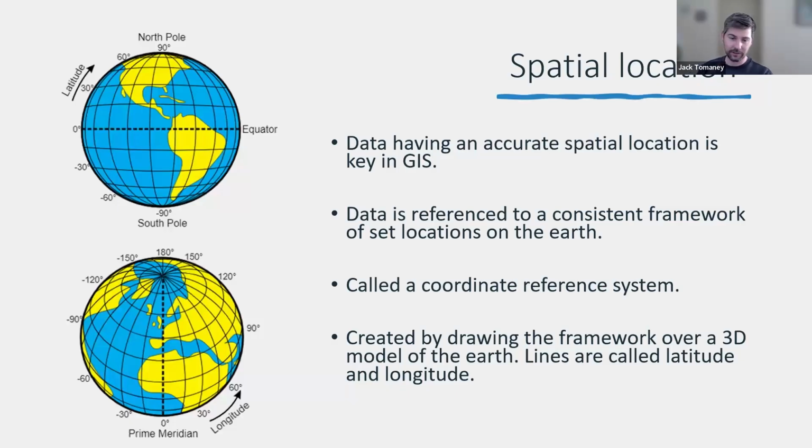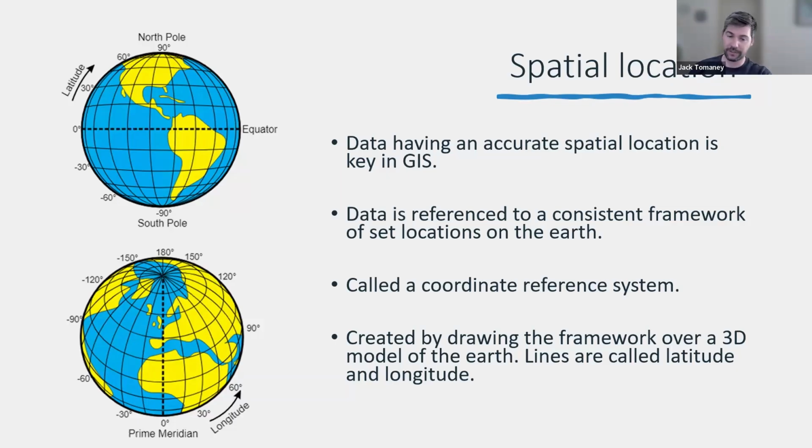In mapping and GIS, we use a consistent framework of set locations on the Earth within which data can be referenced using numbers. The numbers that we reference these to are called coordinates, and therefore we call this framework a coordinate reference system.